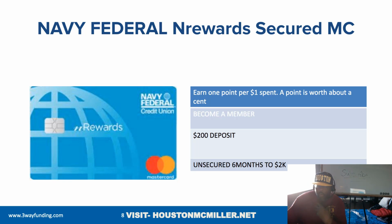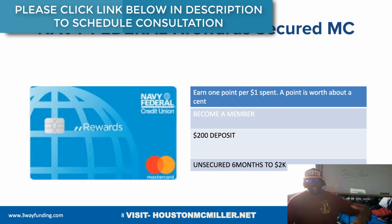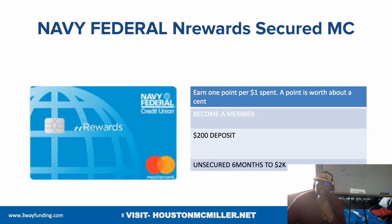You don't need a whole lot of accounts in order to have a perfect credit score. Four or five accounts from different angles, you'll have a perfect credit score. You notice I'm not even talking about a department store card. So you don't even have to have a department store card, you don't have to have a Macy's card or a JCPenney's or a Target card. You don't need those type of cards, okay, to have a perfect credit score.